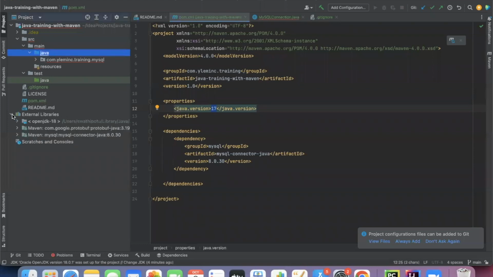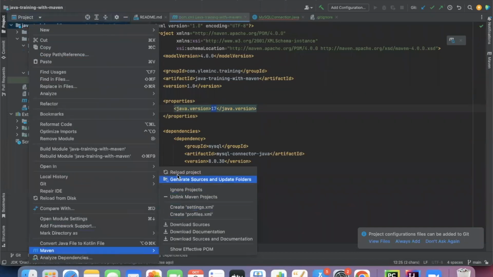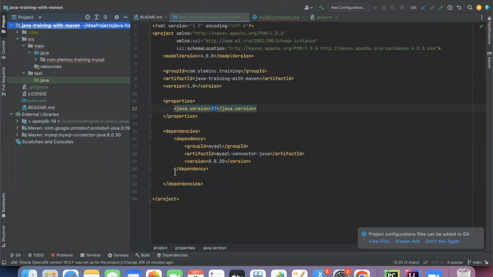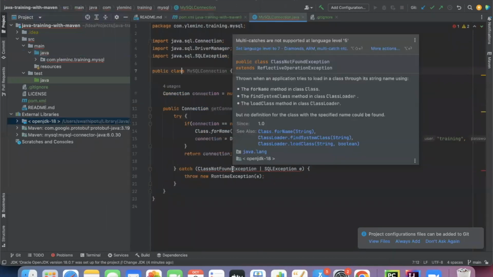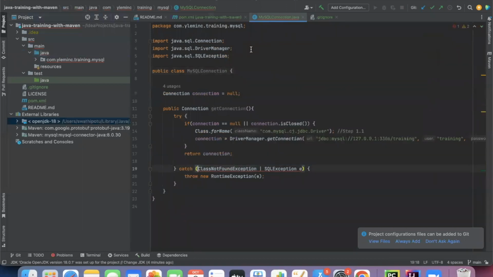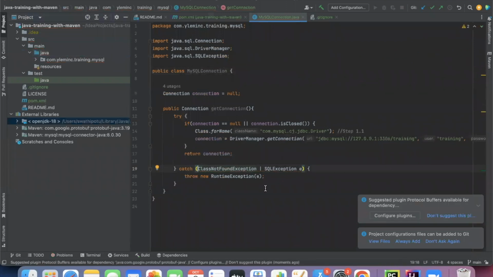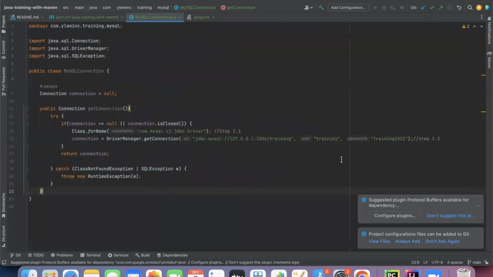Right now, I don't know what library it is there. OpenJDK 18 is there. Okay, let me reload. Okay, that's something else. I think that's not related to this one. Okay, so far we did that one.